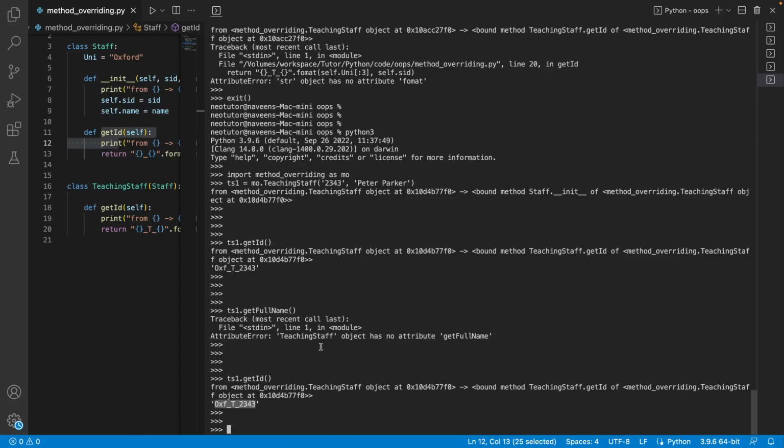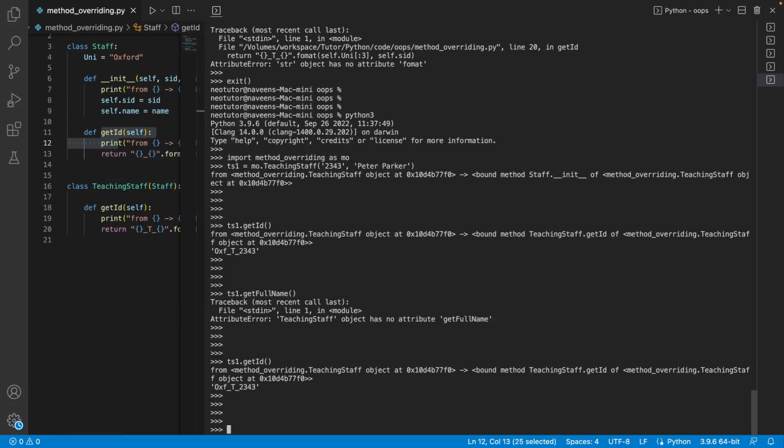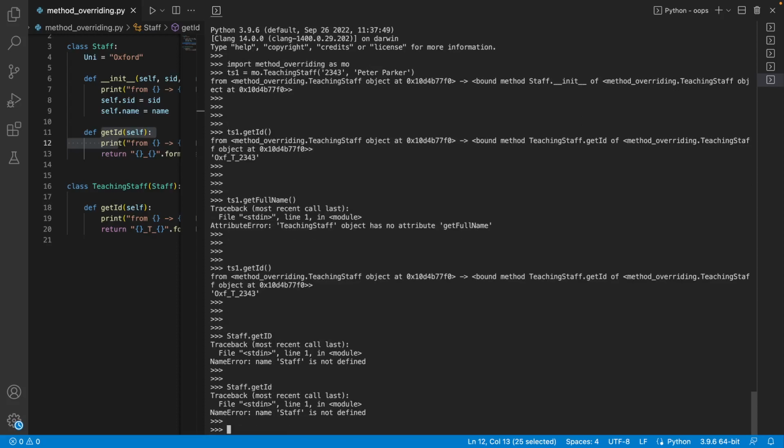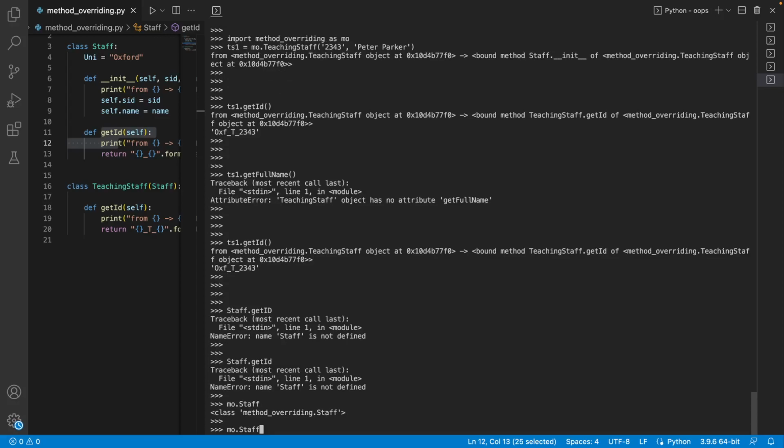But I deliberately want to call a method from its parent. How can I do that? Which is simple. You can use staff dot get id. Since I imported it as mo, I have to call mo dot staff dot get id.